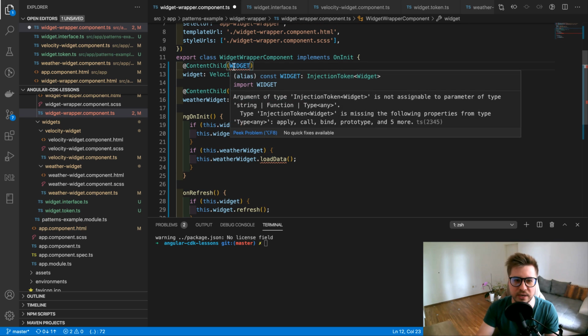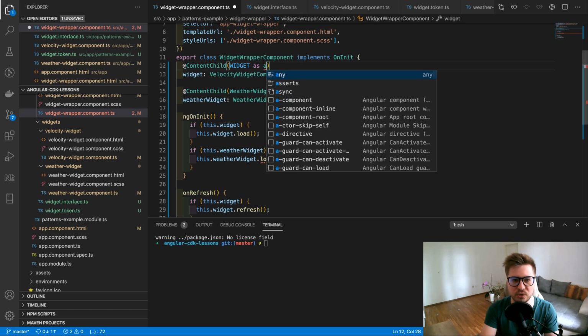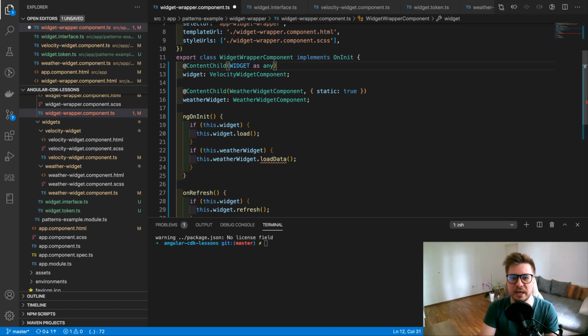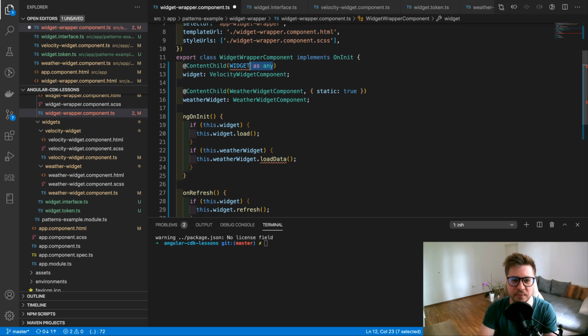Now it says that we can assign only component and directive, but actually you can also access this injection token, but you have to use this as any trick, and with the next Angular release it will be fixed, so you will be able to use it without this hack.